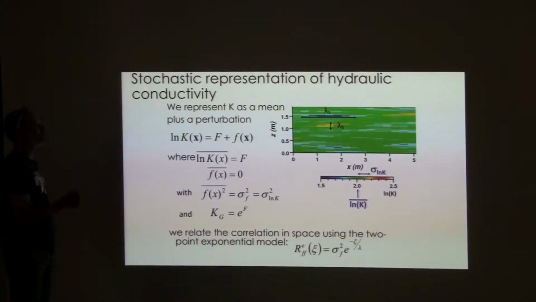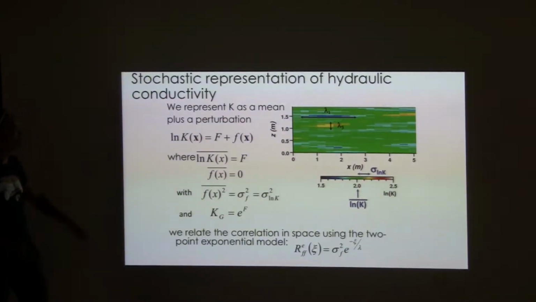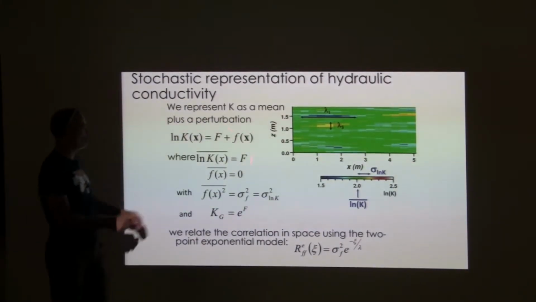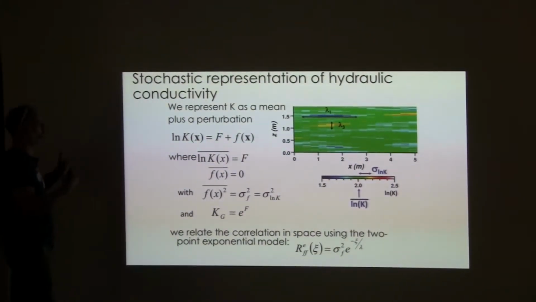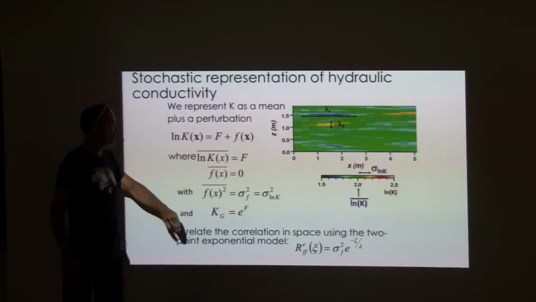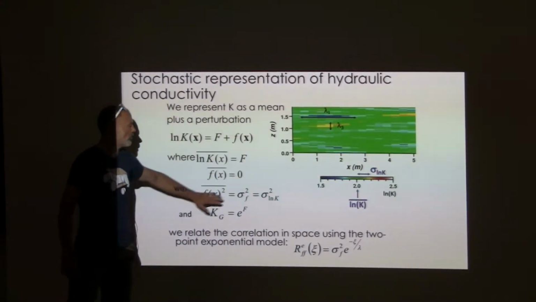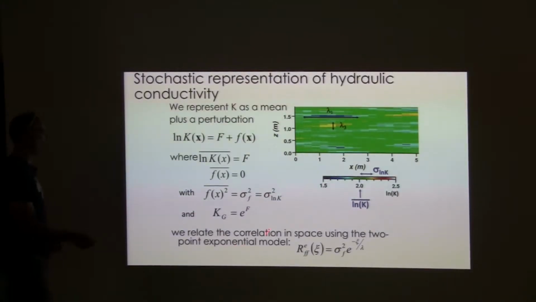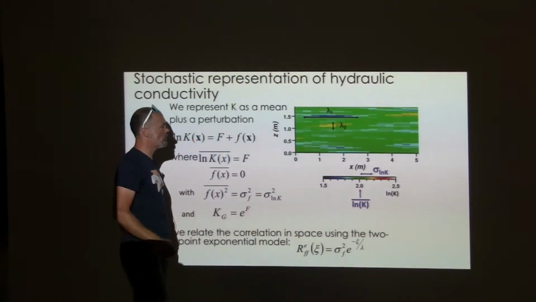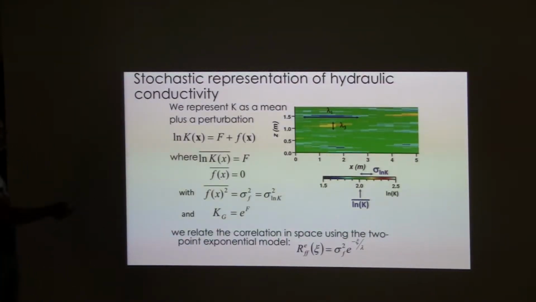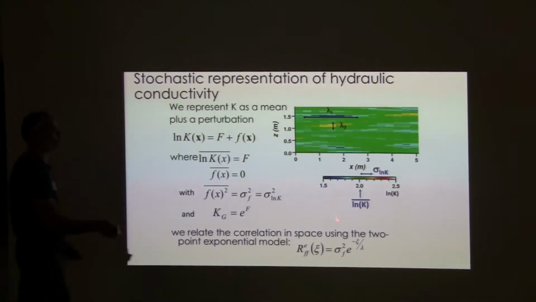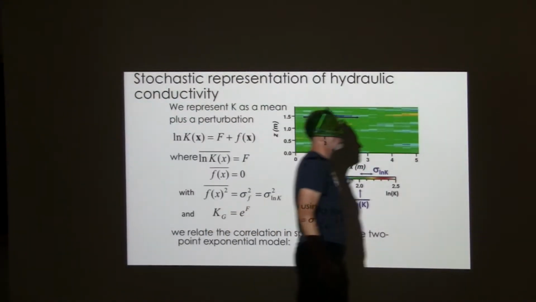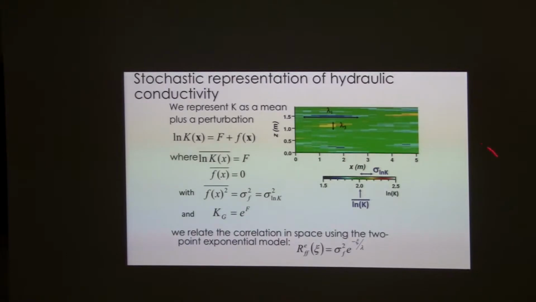We do this in the so-called stochastic sense, where we use a Reynolds decomposition: a mean plus a perturbation, where the average of our property is equal to the mean. Our perturbation goes to 0, but the mean of the perturbation squared goes to something like the variance of our log k. We have some correlation, and we can define some geometric mean of our system. And we show a Gaussian random field image here, where we've got some log k, some variance of log k, and some spatial correlation. This is probably the most well-used and basic geostatistical model out there.